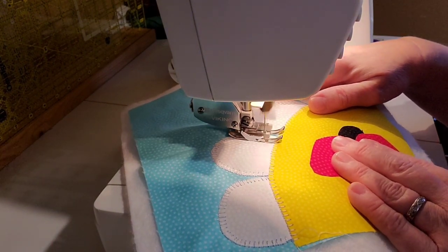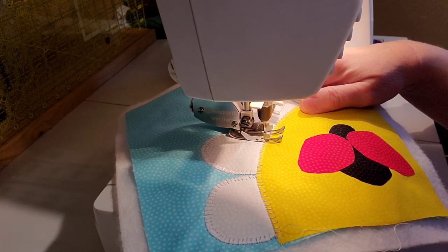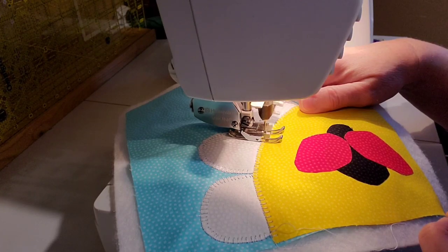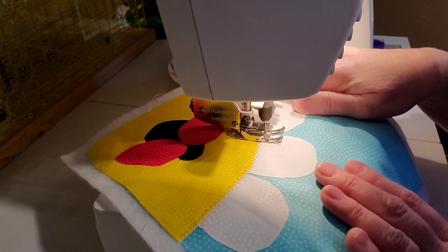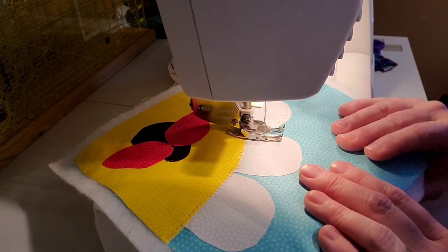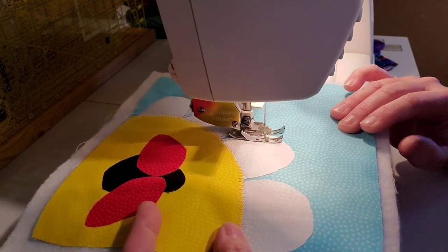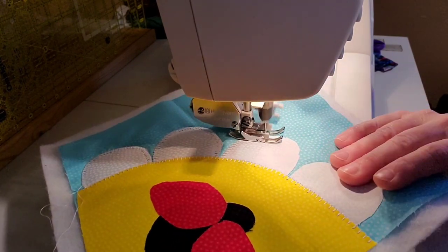and pieces with maybe a little bit more curve to it. Okay, so it's doing a grab, down, down. Oh, my foot slipped. Grab, down, turn. And then it's going to grab that next one, and go round and round and round. So this one is great for small pieces, like these little butterflies and stuff like that, that are a little bit more technical.